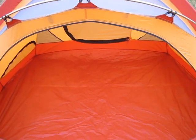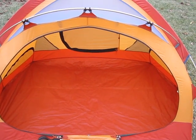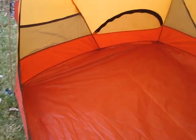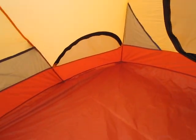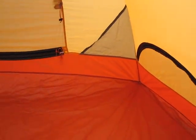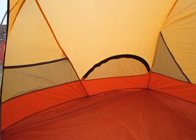Okay, the tent's really spacious. For 2 people, you've got plenty of room to sleep and stretch out. It's pretty long right in the center because of that 3rd pole, so if you're over 6 feet, this tent is for you. Plenty of room.